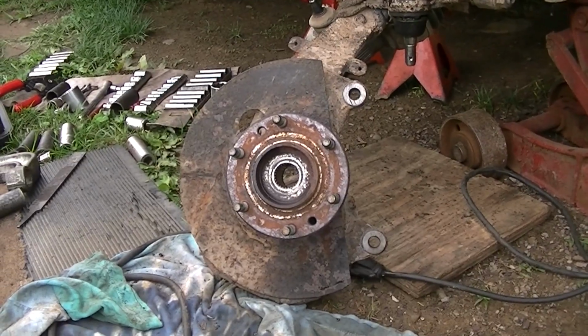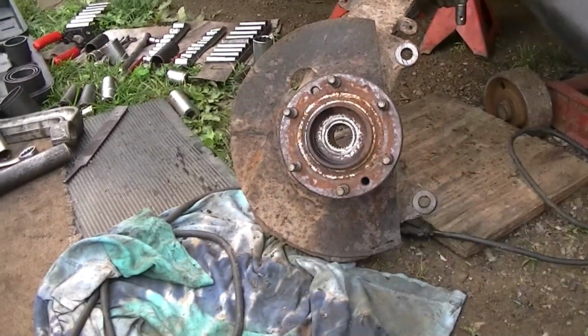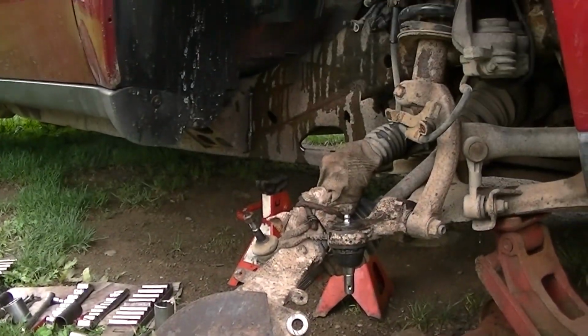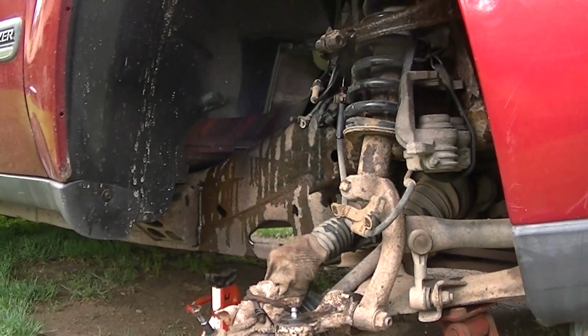So we are pretty much done on this side, so all we gotta do is start reassembling everything. Just do everything in reverse order, and we'll hit the other side. I'm not going to show you every step, but you get the idea, and we'll come back here and look at it when it's pretty much all back together.